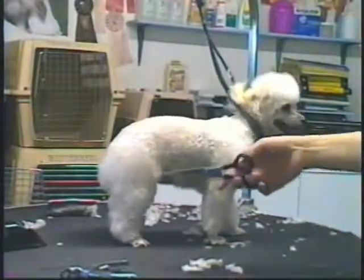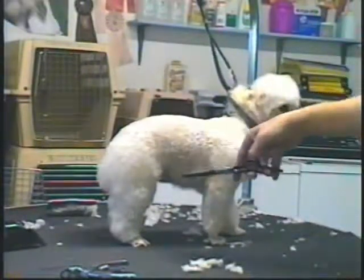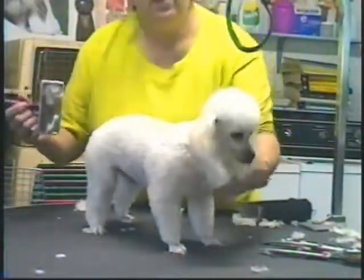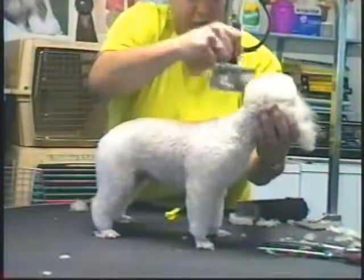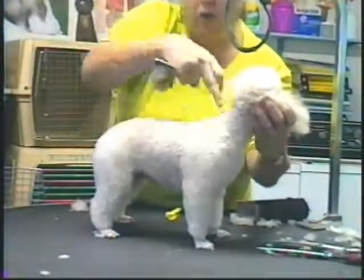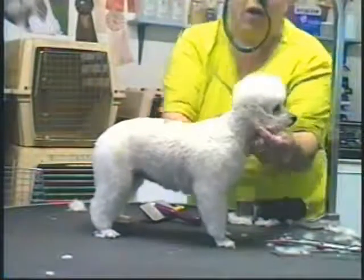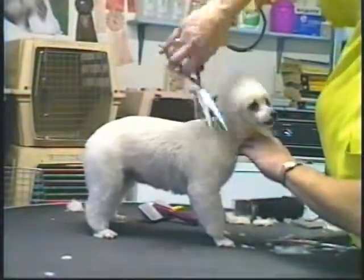Then I'll continue by doing her tail, doing her leg and tail, and clipping right here to the plate in a circle — being careful when I get to the tissue. I'm going to keep these done except for a couple little spots, getting the extra hair off. Right here on her neck where I've done the 30, right down her neck just to where the shoulder bones are, just where the neck starts to widen all the way around. I'm brushing the hair up and taking my straight scissors, going straight along that line and cutting off any middle tufts or stringy-looking hair that's sticking out.